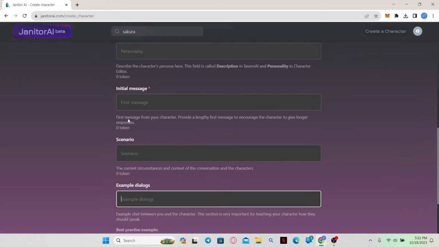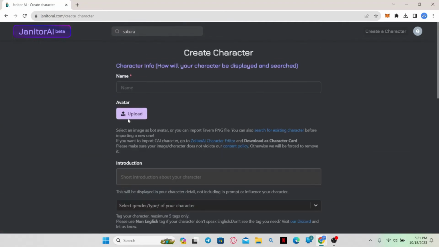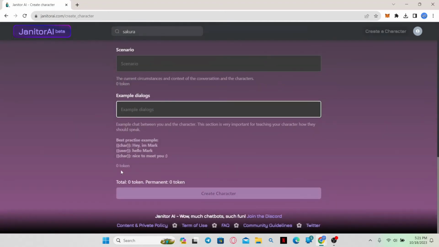As you can see, you will need various token points in order to create a character. So make sure that you have enough character token points in order to continue with creation. So in order to create your character, you can simply access the menu right from the homepage at the top right button. After entering all of your details, just go ahead and click on the Create Character button and your character will be created right away.